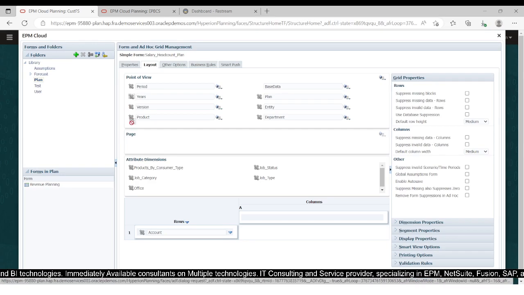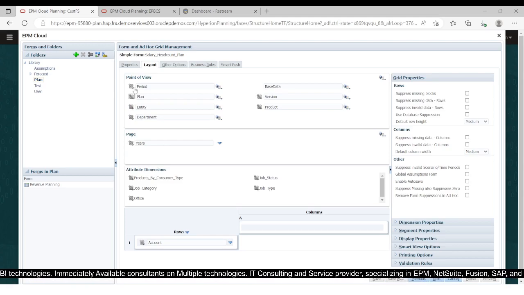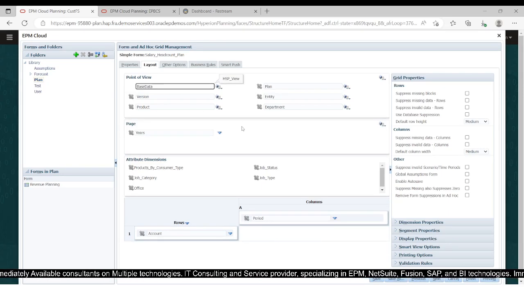Now I will take the years to page, as I wanted to change. Then I will take the period to the column. I will take version to page.